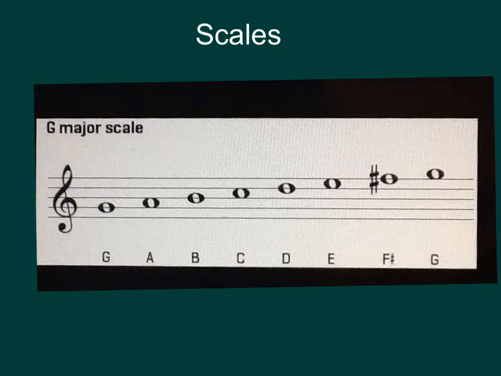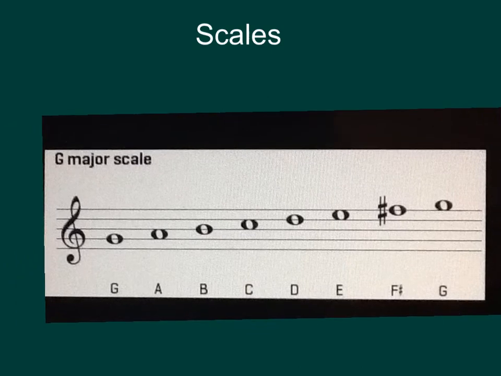Okay, so before we talk about key signatures, we need to take a step back and look at what makes a piece of music. If I was to write a piece of music, I would first have to choose what's called a tonality. Now that tonality is based on a scale. We use this word scale a lot in the English language to refer to weighing ingredients or on fish. But in a musical sense, a scale is basically a series of notes. And there are lots of different types of scales. For this particular exercise, we're going to look at major and minor scales.